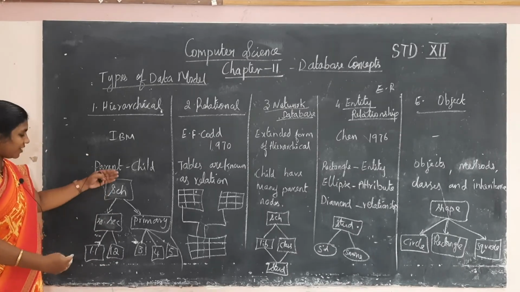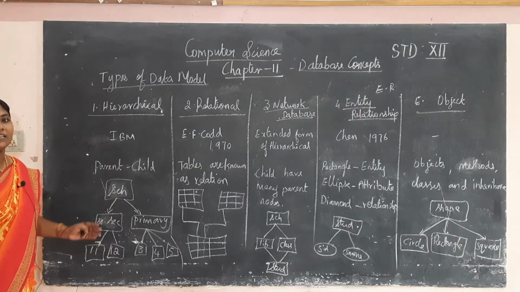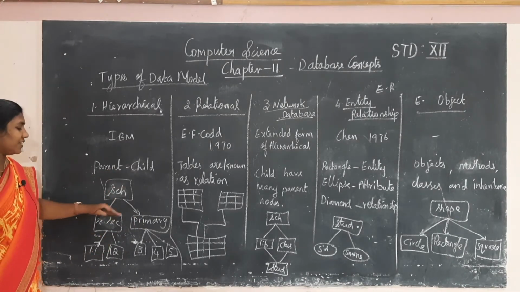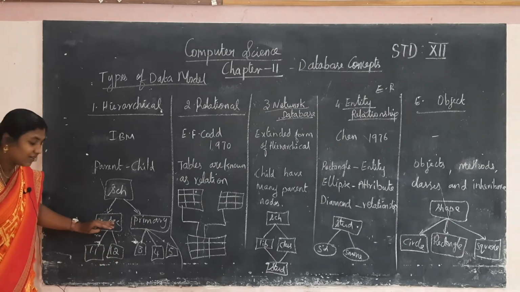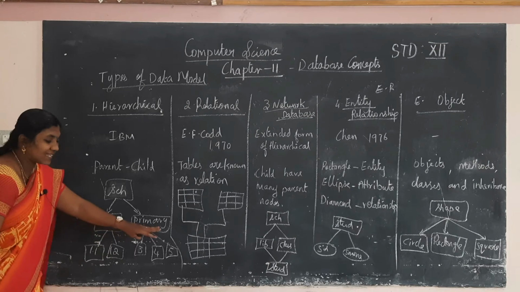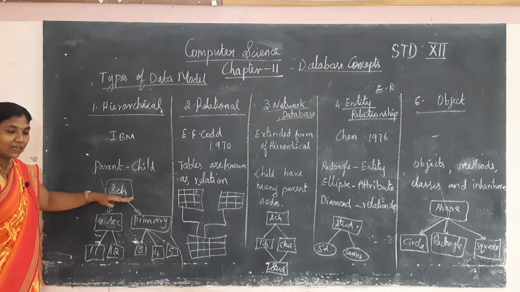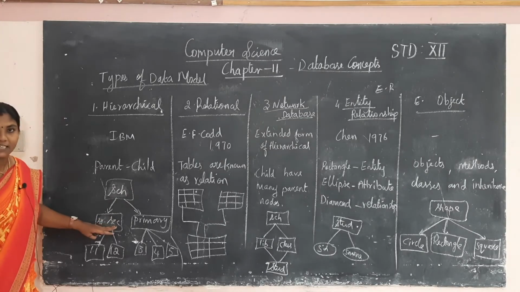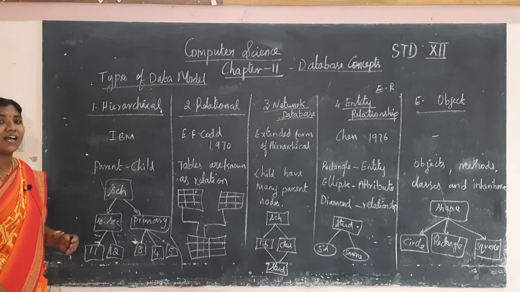Okay, but when you are coming down it will be connected to more than one. That is the parent-child relationship. This parent, these two are children. But at the next stage, this acts as a parent and they have 2 children. And this acts as a parent and they have 3. So first this acts as a parent, and in the second stage, this acts as a parent. That is the parent-child relationship. So this one is the hierarchical model.